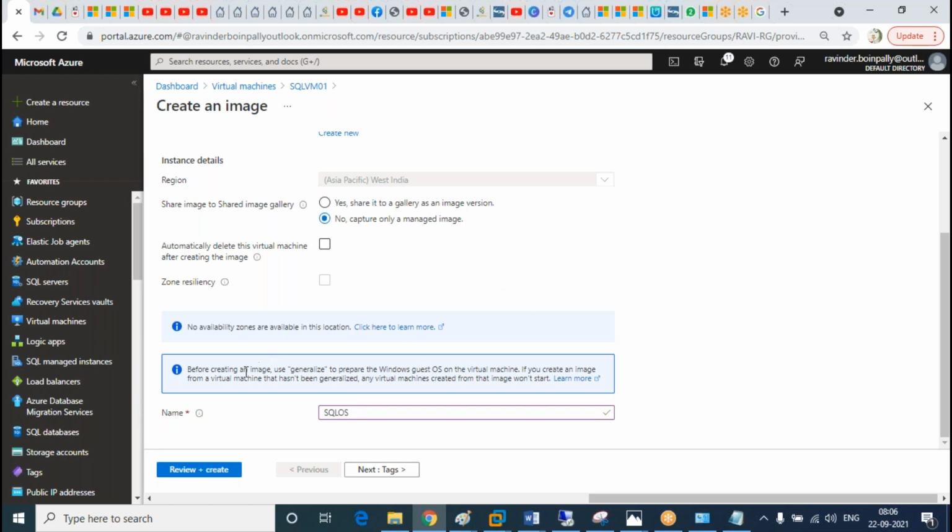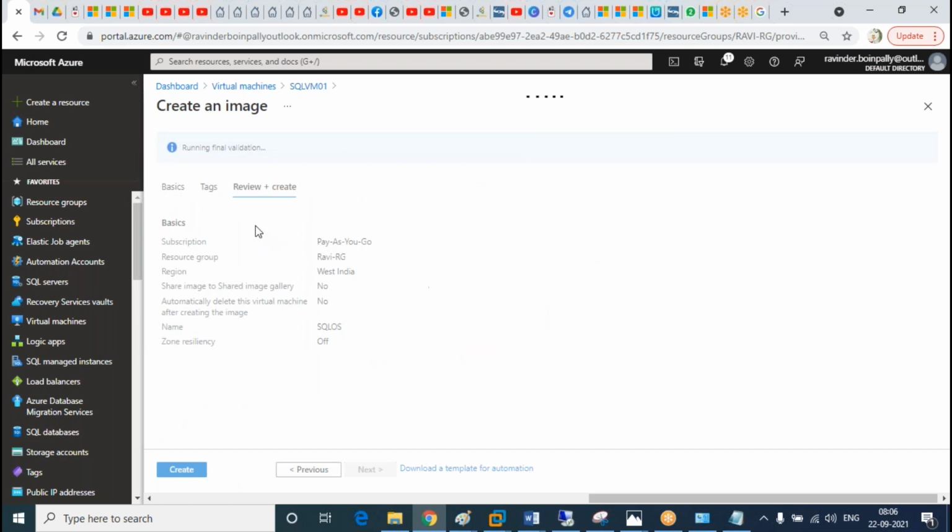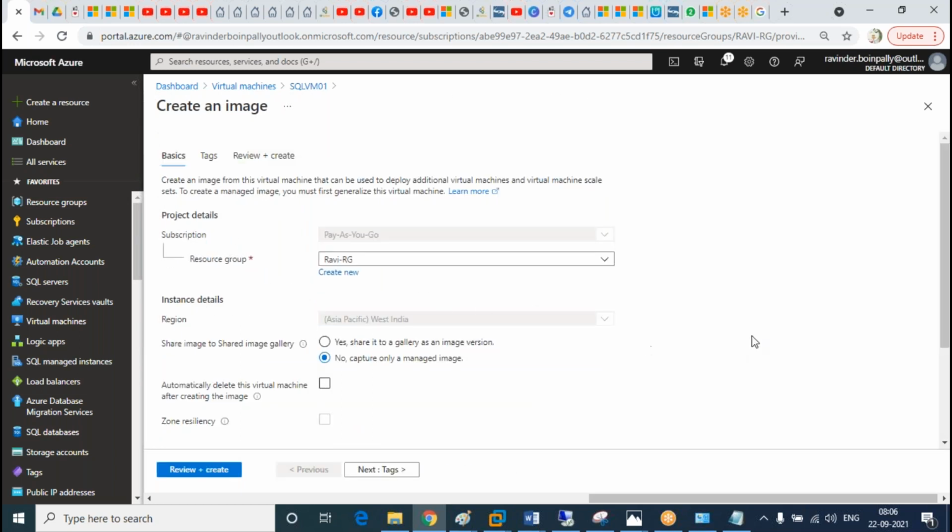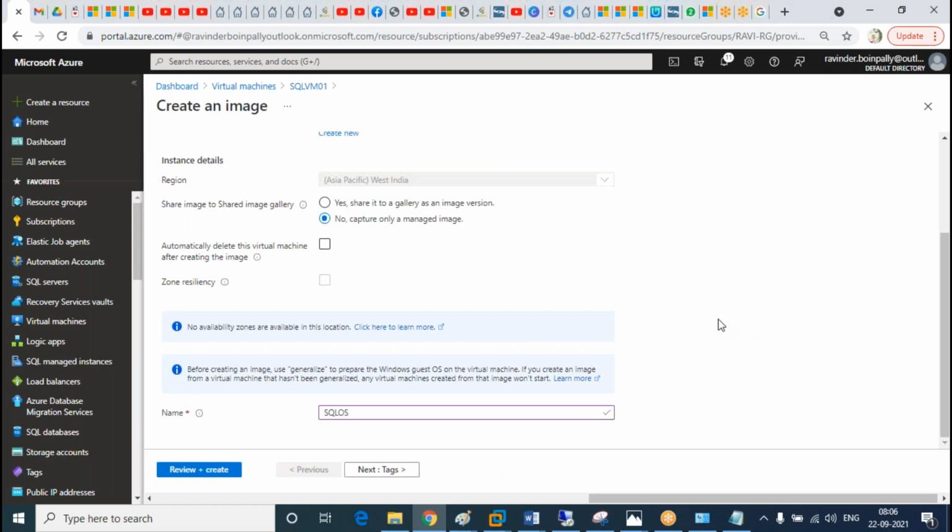If you want to start the VM, you must go to the VM, run the sysprep, generalize, and then capture the image. That is the flow. If you lose the flow, it won't work well. Fine. I'm creating an image called SQL OS for our automation. So going to here, what does generalizing mean? Generalizing is an option given to you to prepare the VM for capturing the image. You have to generalize that.